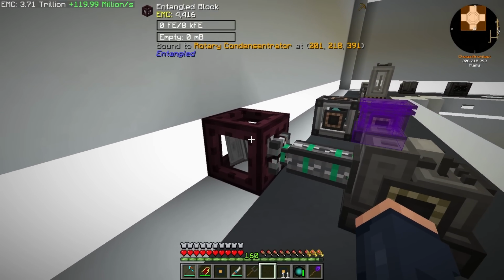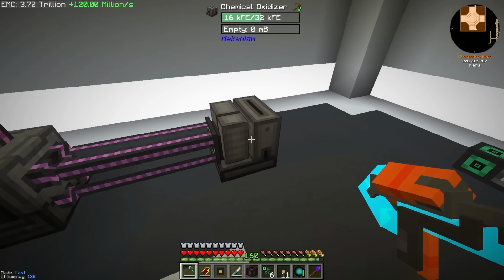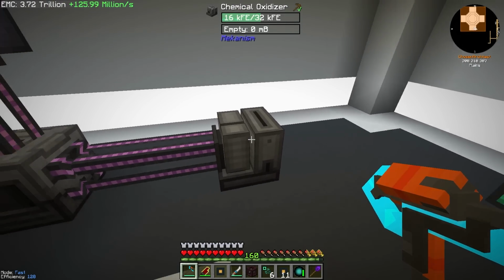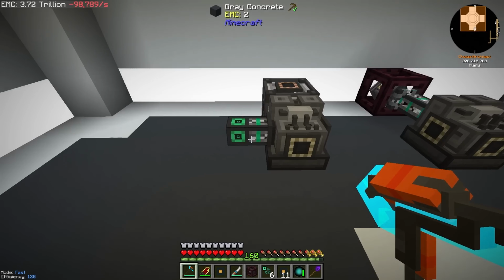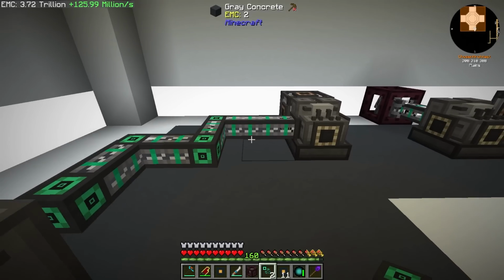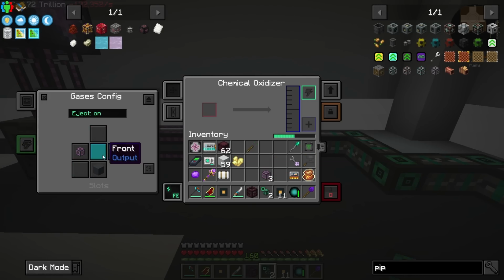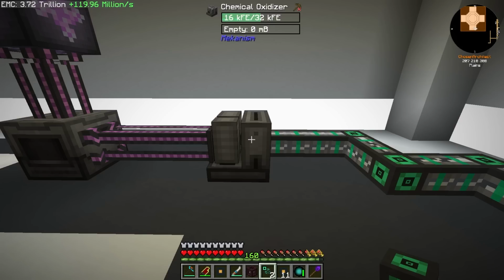And you know what? This actually might be a little bit better for scalability. Now, I'm just going to use a logistical transporter to send, for example, the sulfur dust into this, and it is scalable there. Should work pretty well. And over here, I should be able to just run a pipe like this from this machine on. And I just need to make sure that my output is over here.